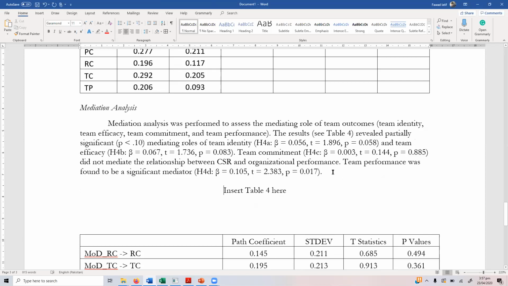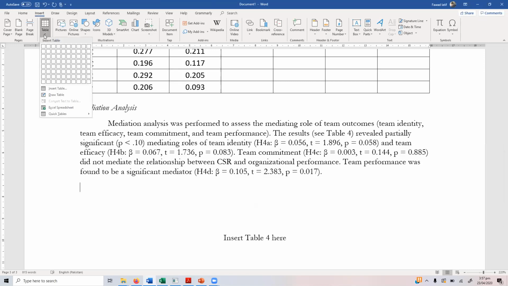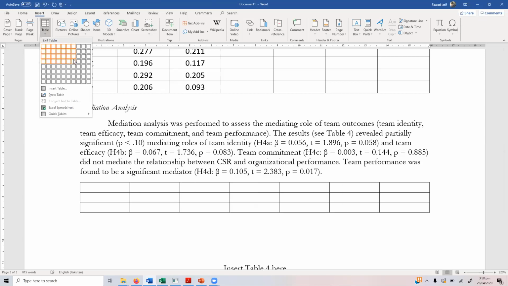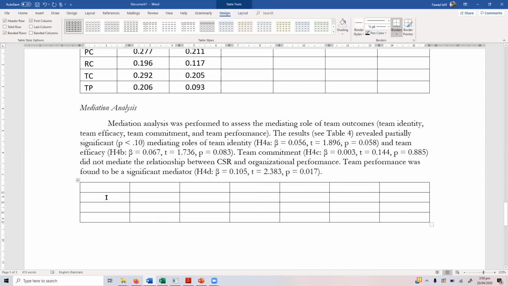So mediation analysis require your table to be in a particular format. So let's first format our table. If we press insert, we'll add a new table. So we want the total effects, we want the direct effect, we want the indirect effect as well for all the 3 mediators. Okay, so the effect of SL on TP.